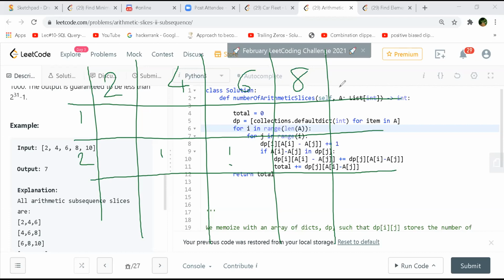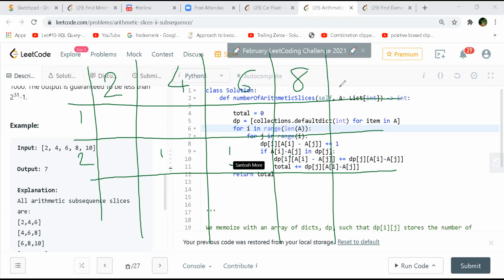When we are at 8, we are actually looking for the 2 first. It is 0, so that is not part of our answer. But when we come to 4, we find 1 over here, so that becomes a part of our answer if we add 8, because 4, 6, 8 will be one of our sequences, right? So 8, I'm not adding 1 now because I'll be adding one more if I come to 6 also. So 1 plus 1 will be 2, right?